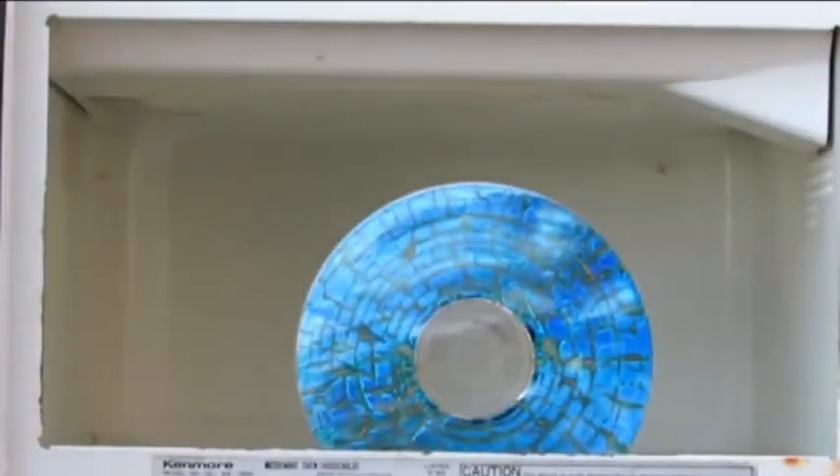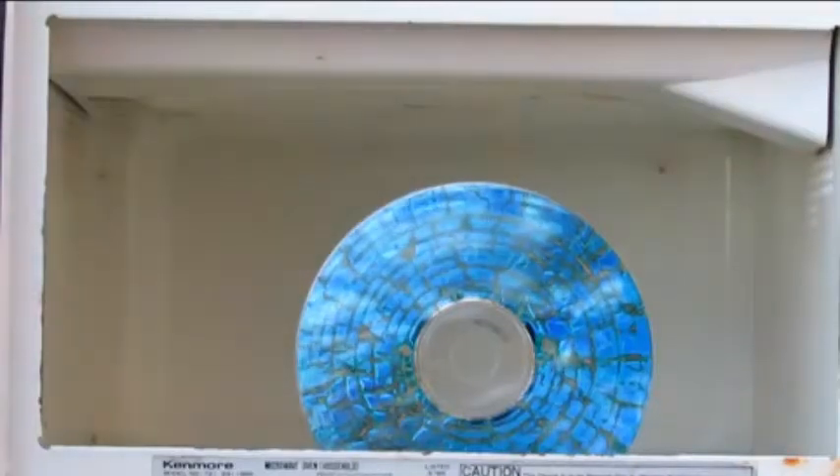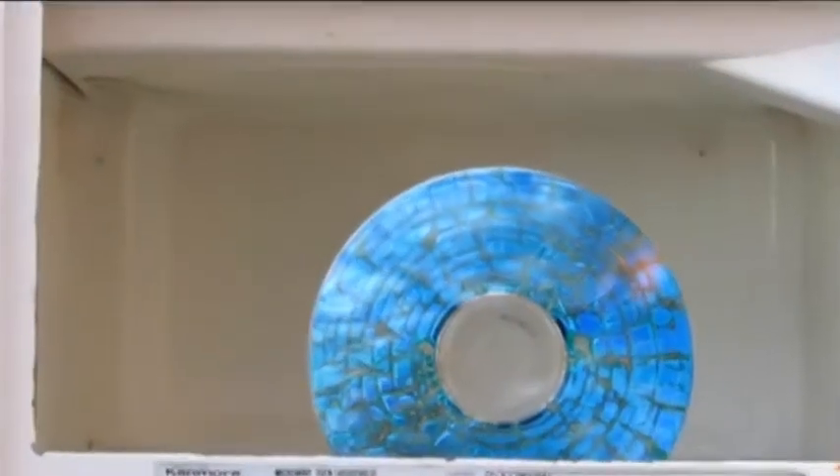Kind of a nice sparking pattern. It doesn't smell too nice when you open the door, so this was actually done outside. Once we're done, we open the microwave door, and you can see a very nice pattern of kind of where the electricity and those sparks were taking place in the CD-ROM, and you have a nice plume of kind of toxic plastic-y gases.